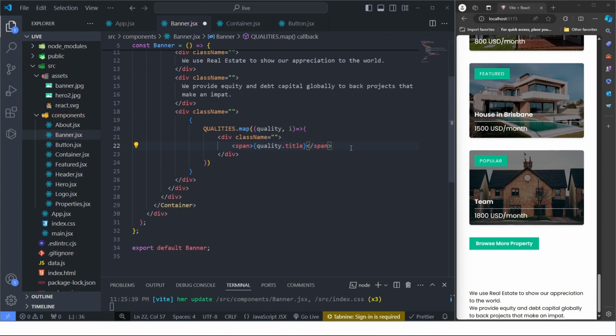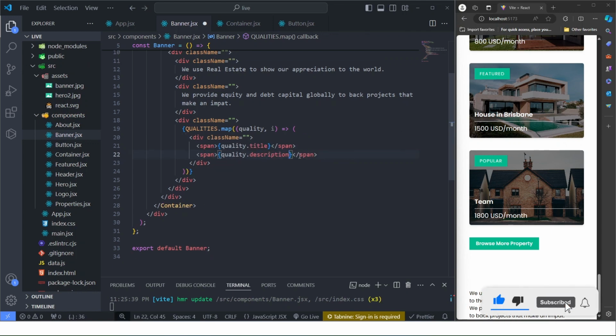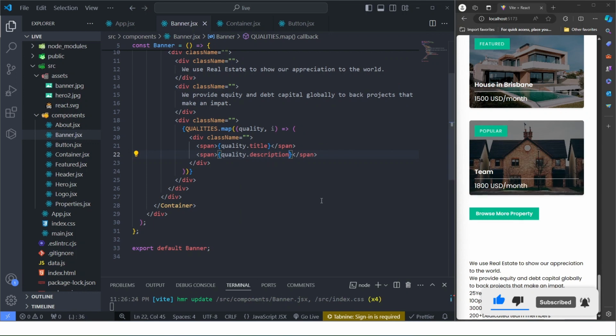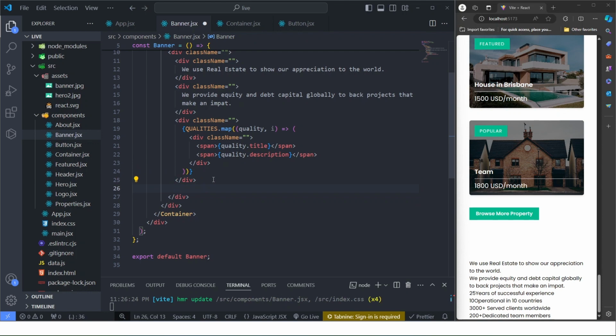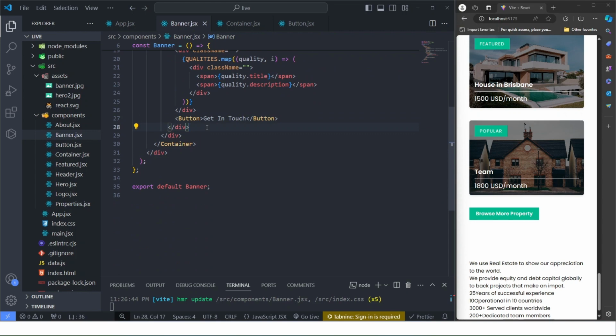Below that we'll have another span with description. Now below that div I will have a button. So it's get in touch. Now after that div I will have another div.